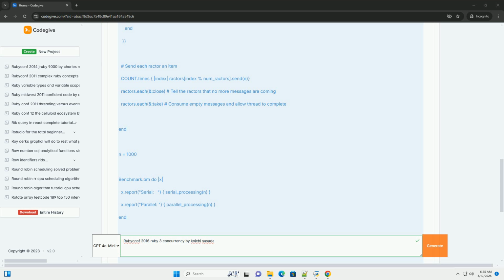Key aspects of the isolation and sharing model. Isolated memory spaces. Each concurrent unit has its own separate memory space, reducing the risk of race conditions and data corruption. Message passing. Communication between concurrent units happens primarily through message passing.